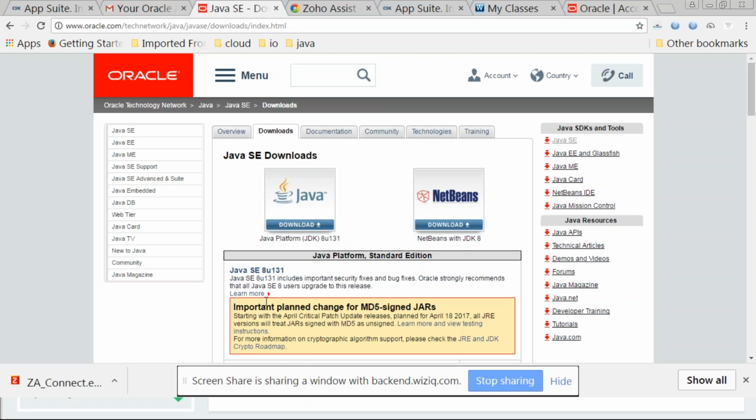Under Downloads, you can see the latest download. U131. 8 is the version number. Update number is 131. Click on this Java icon.